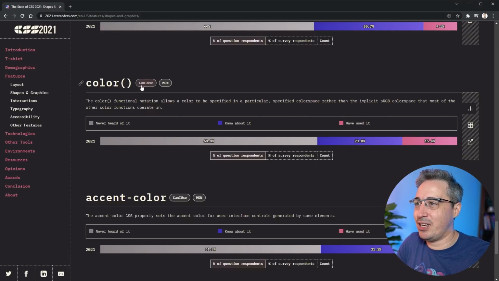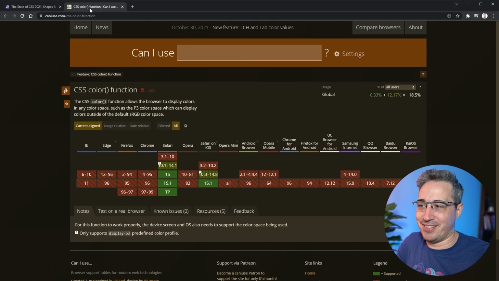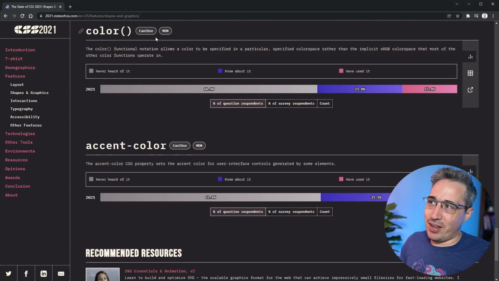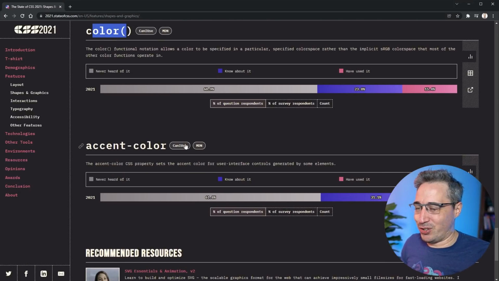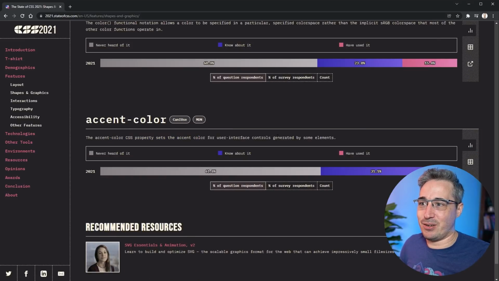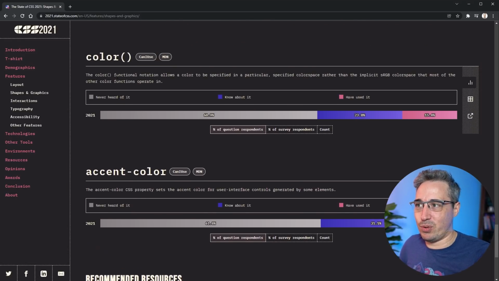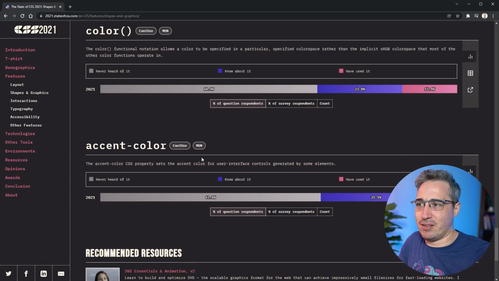Are you really using color? I don't think you're really using color. It's barely supported. It's cool that it's coming, but I'd be very surprised by that. And here, if you're not using color, then I think people misunderstood the question there, because accent color is something that's easy to use, easy to understand, easy to implement, and you still only have 7% of people doing it, whereas most people I don't even think would realize the difference between color spaces. Maybe I'm wrong, but again, the browser support there is non-existent, whereas here it should be pretty good, I think. Wrong one. We want can I use.